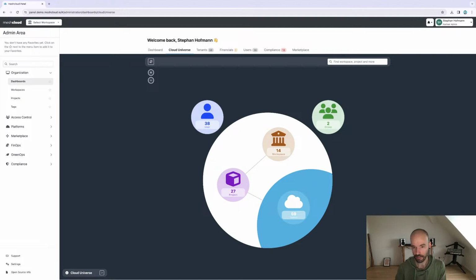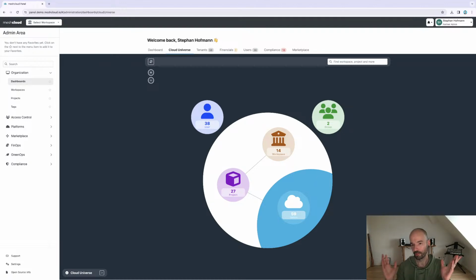And then we have the tenants, and as you can see the separation here from the blue, these are then ultimately the cloud landscapes that get deployed inside the actual cloud. So this would be an AWS account, a GCP project, or an Azure subscription. Of course, this could also be a private cloud project, a cluster, or what have you. And then, of course, the users and the groups, and these are then imported via IDP into meshStack and managed and synchronized accordingly.